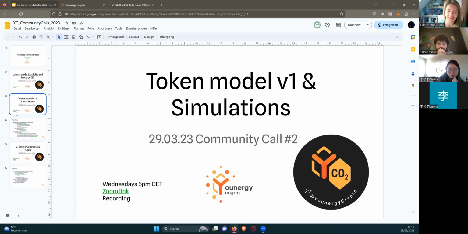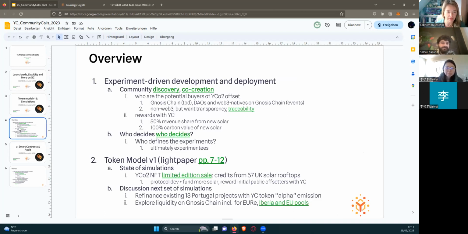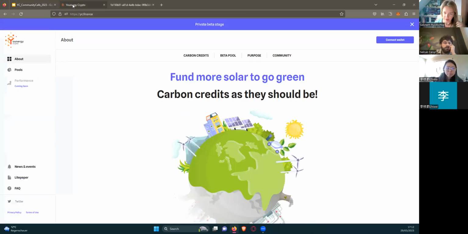is both the data scientist and the token engineer. And we've been collaborating through BlockScience Labs. I think we will talk about BlockScience Labs and the solution in a separate session again, and I'm sure we will have more than just one session on the token model. Before I give an overview of the design, development, and deployment method, which is experiment driven, and why, maybe I will briefly give the context again.